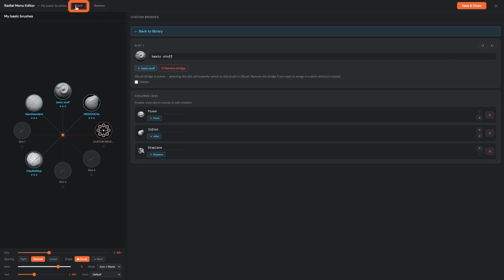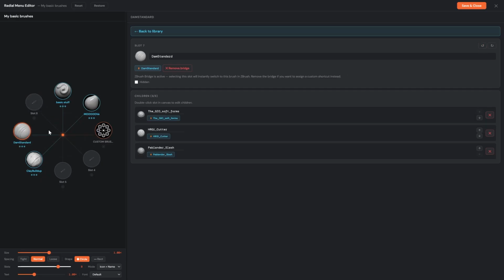You can also click on reset, but that is going to reset everything to kind of like a blank canvas. It is useful if it's the first time that you're setting things up. But in this case, we're just going to keep it simple. So just to reiterate, click on the damp standard brush, counterclockwise, now it is in there.